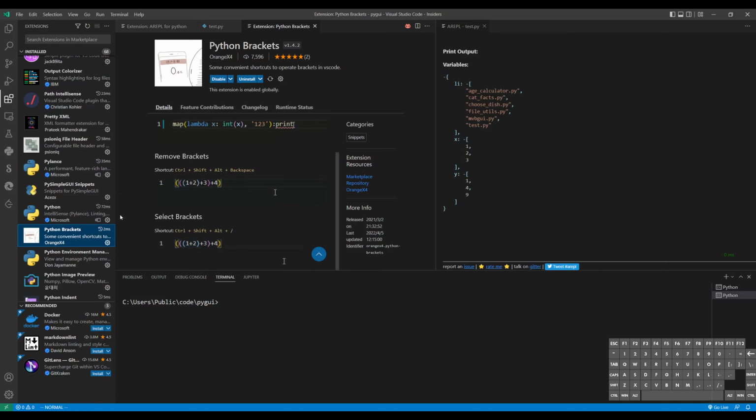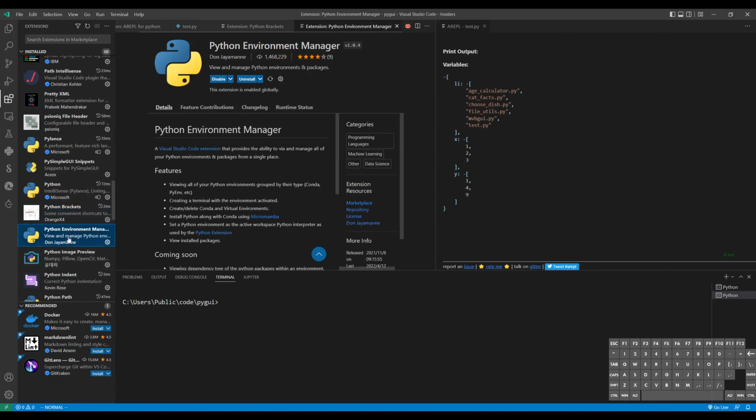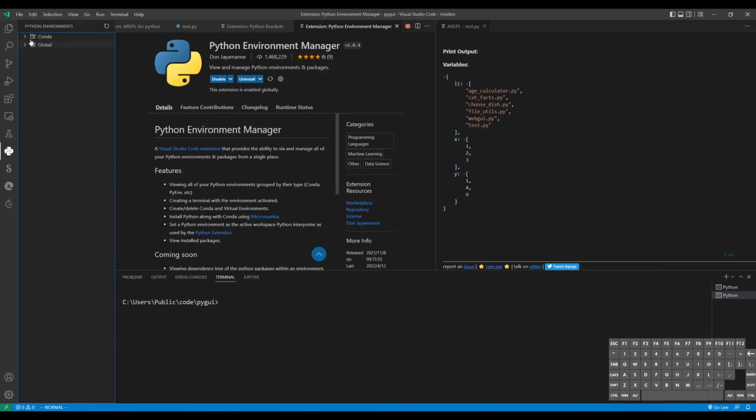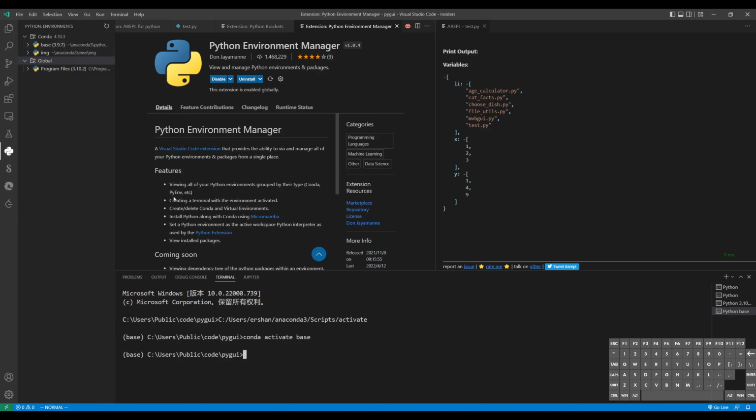Okay, and another one is called Python Environment Manager. After you install this, it will show up here, this one, and you can see it will show all the virtual environments in your system, and you can enable them by clicking the terminal here, and it will open a new terminal for you using the specific Python interpreter in a virtual environment.